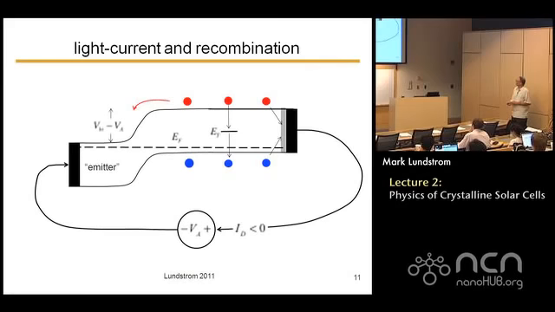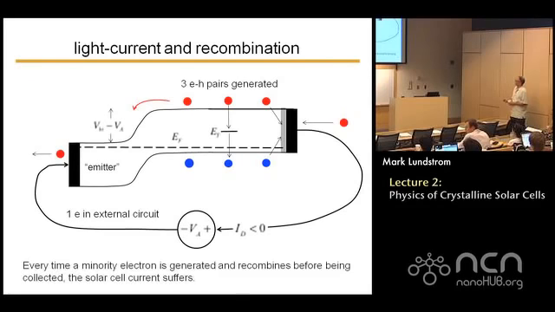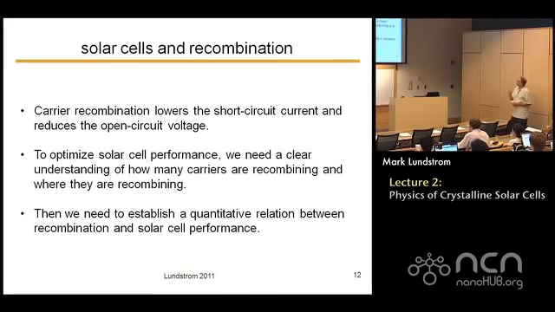Or it might recombine at the back contact. Those are all bad things in terms of if I'm trying to get the maximum current out, I'm losing current because they're recombining. So 3 were generated, 1 was collected. So my collection efficiency would be the number that came out over the number that were generated. The collection efficiency would be 1/3. Not very good.